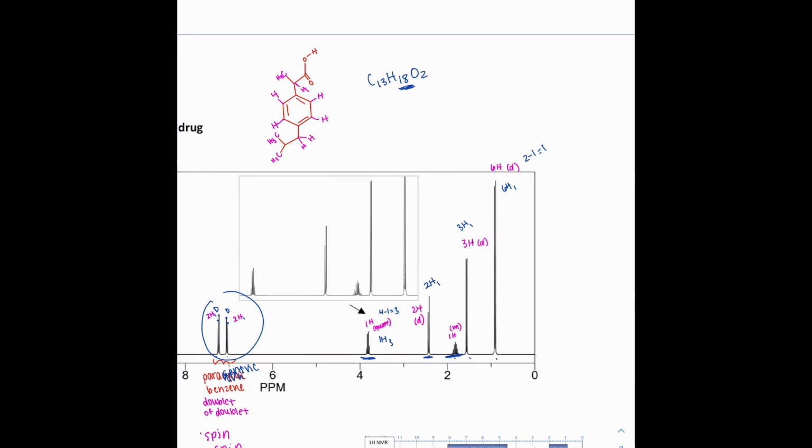Now we did that other side with that carboxylic acid, so we did that top end with the carboxylic acid and the quartet. So now I think we know that there's that paracentric benzene there, so we can just focus on this region right here. I'm going to put a little box around it.